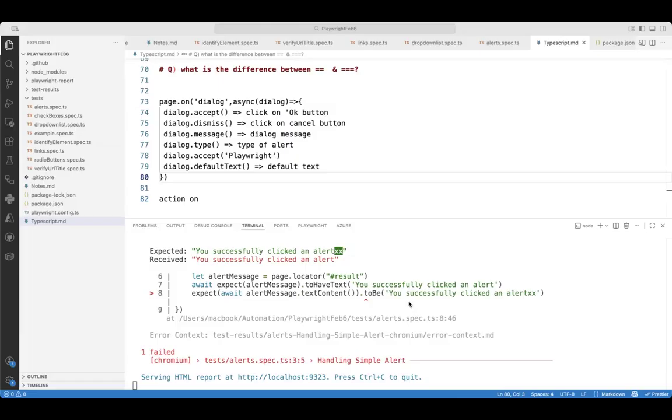If the listener is not ready at that moment, the event is gone. Playwright cannot go back in time and catch it. So in a simple statement, we write page.on before the action to make sure we start listening before the event happens. Otherwise, the event may occur before the listener is attached and the test will fail.